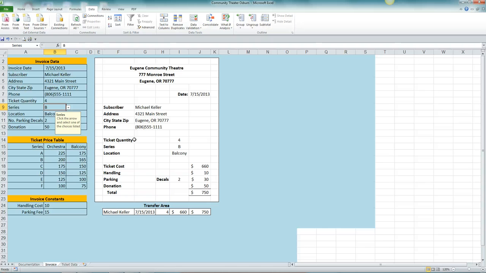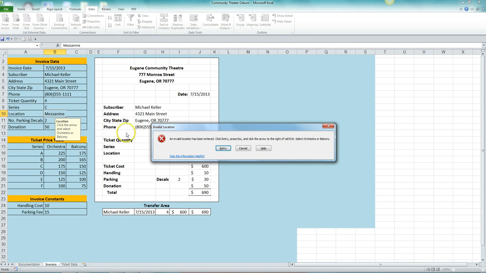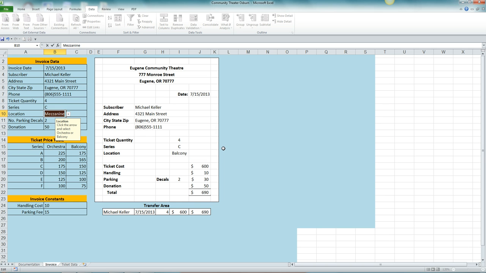Click the arrow to the right of cell B9, and then select C. In cell B10, enter mezzanine. You're going to get an invalid location message. Click Retry and then Escape to return it to its original value. Reach up and click on Save, and you're ready to move on to the next video.